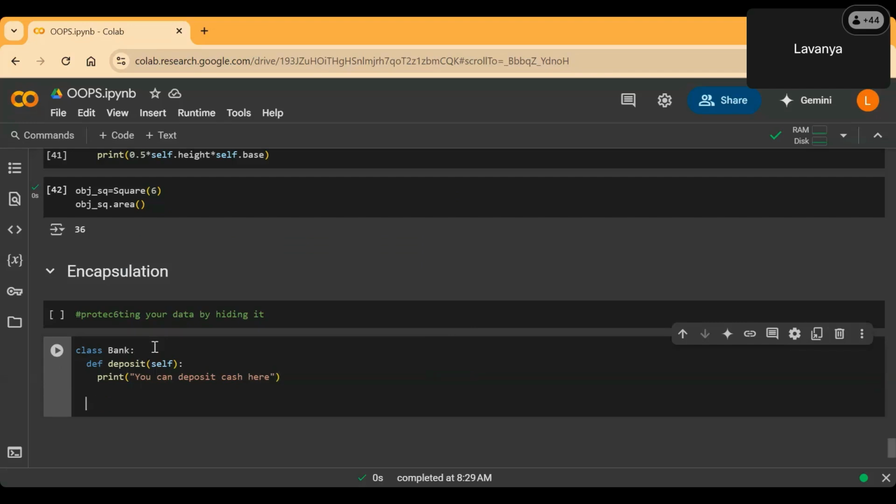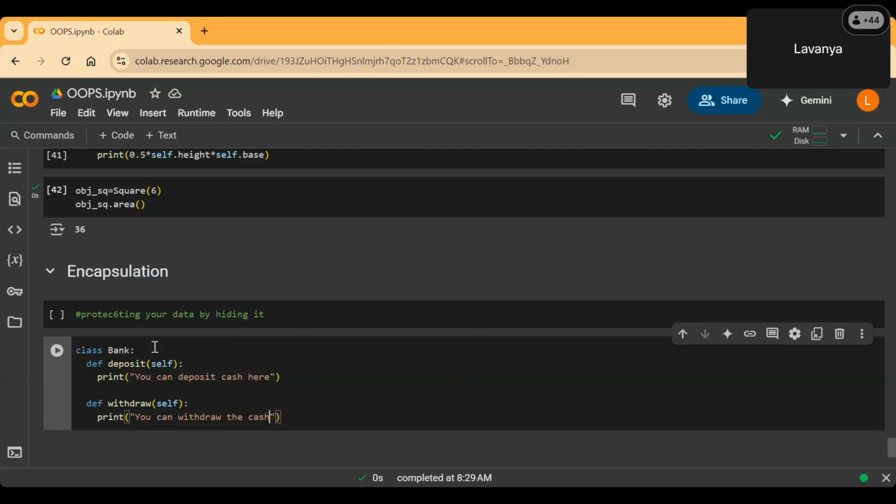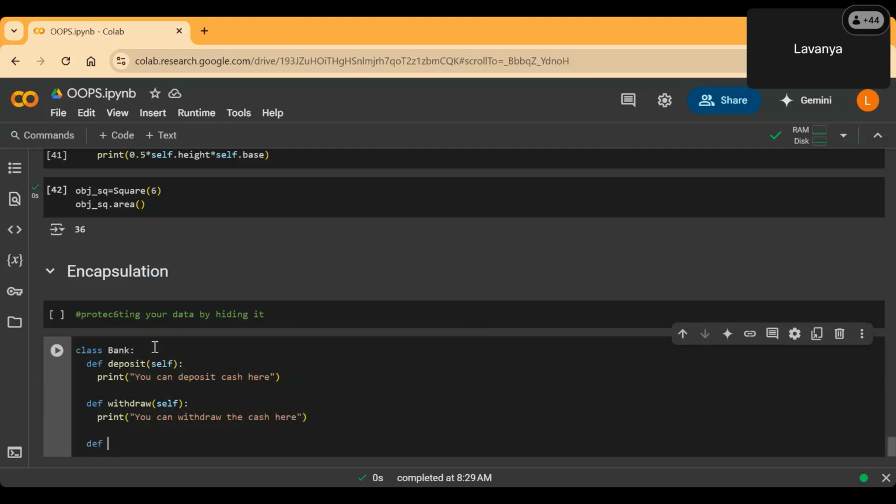Now what are the functions? Let's say withdraw also. Print, you can withdraw the cash here. Now let's say here it has a function offers also.